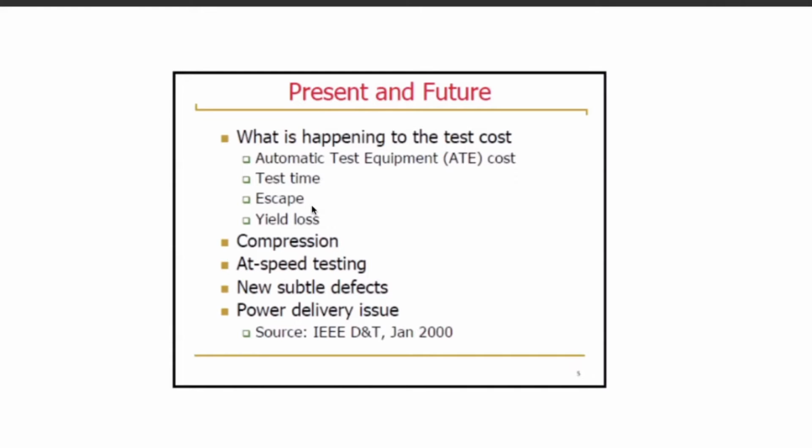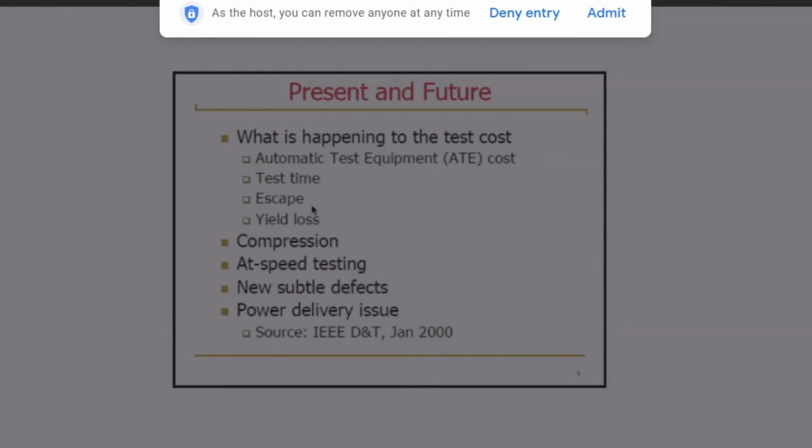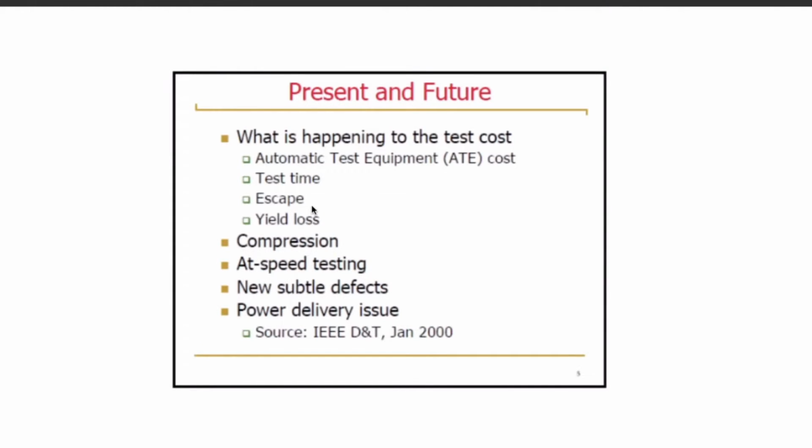So basically, test time. ATE takes a huge amount of test time to perform a test application for a specific design. And if, after testing a number of integrated circuits, we find that some percentage of the whole batch was not good product, we can define the yield loss: how much the company is investing to develop a design, how much good design they are producing, and what are the flaws which are making these designs degraded.